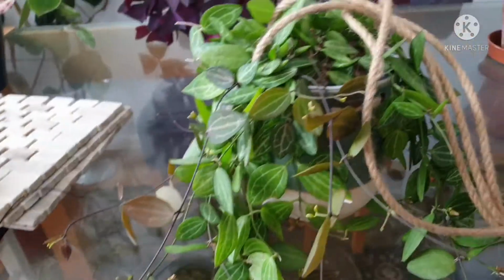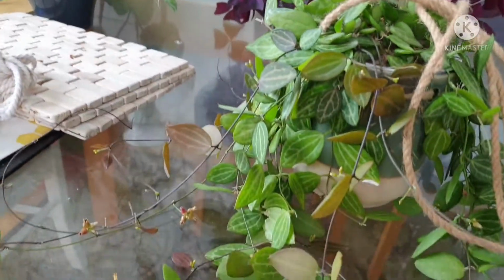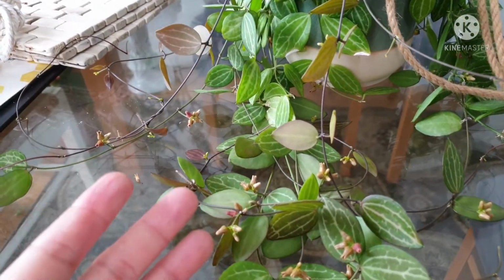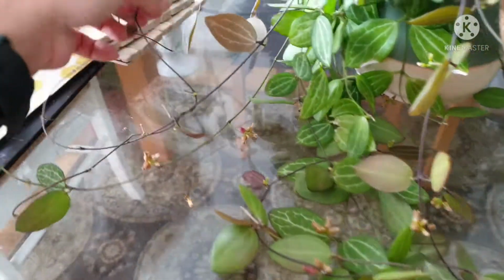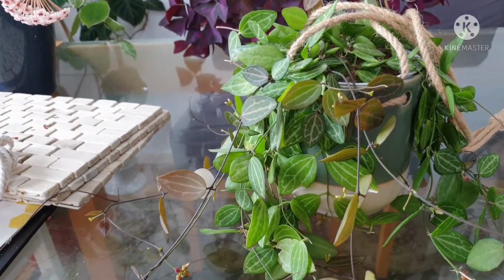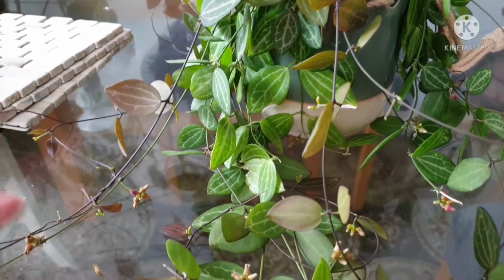And the last is another Discidia. So Discidia ovovata. This plant as well, the same as Platypila, is that how you say it? It never stopped flowering. The moment I have this plant, it started flowering, and then that's it. It just keep on and on and on. Every time it's got new growth, it got new peduncle, just like this Discidia, and just like Hoya. And I think probably this is why they are related to Hoya, because the way how they produce the flower, they produce peduncle, and then the moment it produces peduncle, that is the plant flowering.